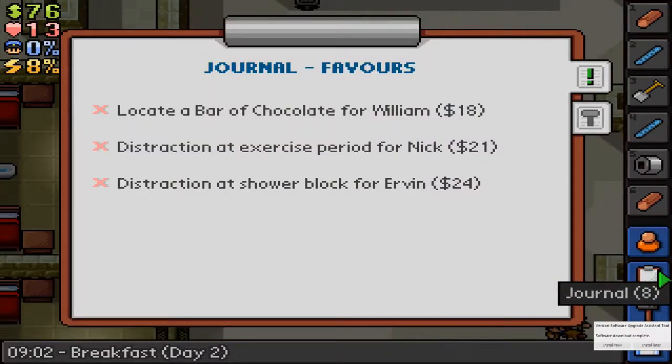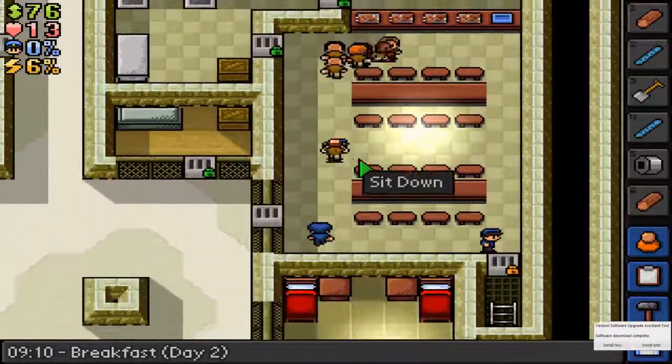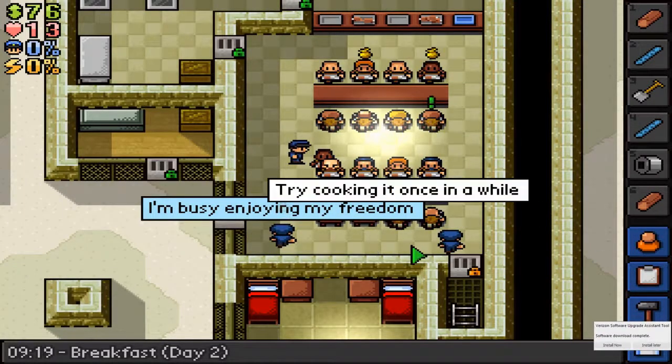I don't have a distraction at breakfast. We'll go to breakfast and wait for the guards to search my cell. I didn't see who the shakedowns were. That's really stupid of me. It's Officer Rodney and Officer Shelby are the guards we need.